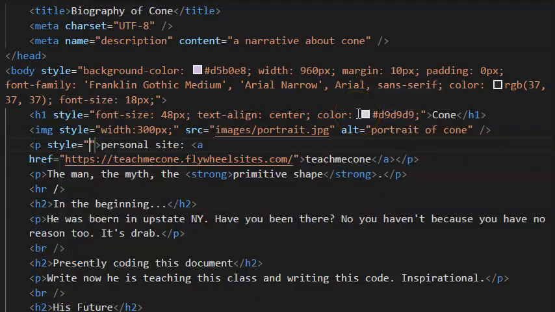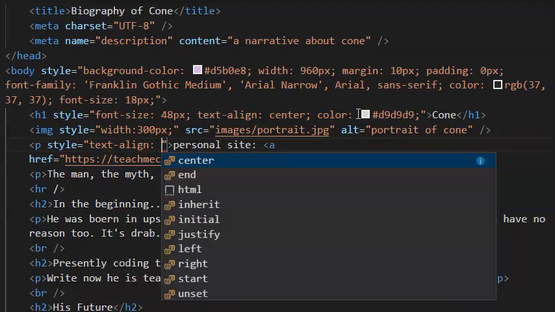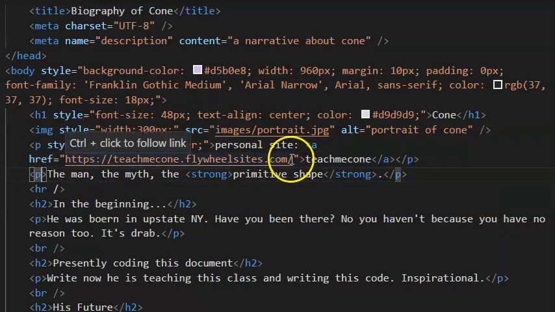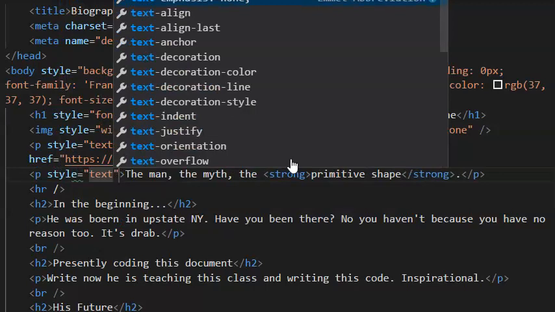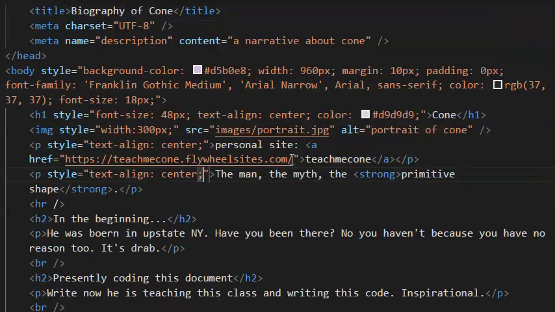So I'll just do style again, and we're just going to do text-align, and we'll do center again, semicolon. And again on the man, the myth, the legend, style, and text-align and center. So I'm just hitting enter and using the arrows to navigate to the different things, okay?